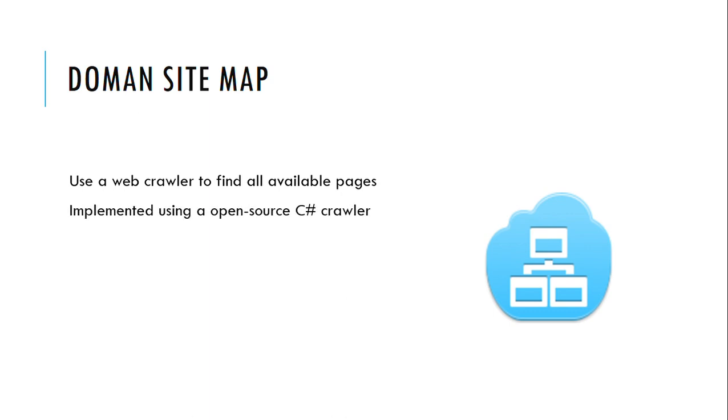It will be implemented using an open source C# crawler. This C# crawler will take the low-level details such as multi-threading, HTTP requests, schedule, link parsing, things of that nature, and allow this application to be abstracted away from those details and instead focus on building out the sitemap as we discussed and putting it in a visual format to allow the security auditor to use it for other tasks.